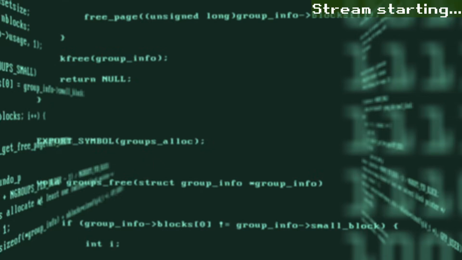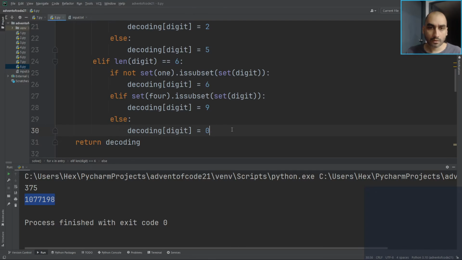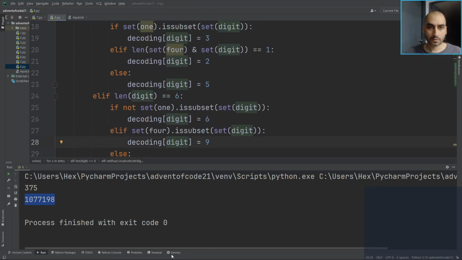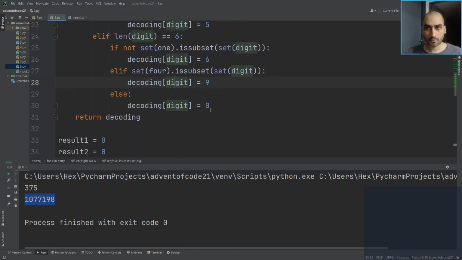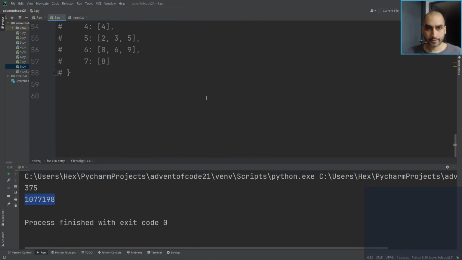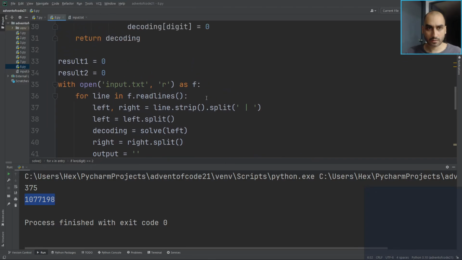Oh no, this is wrong. Oh no, that's right. 9 contains 4. Look at the diagram again. 9 contains 4, 0 doesn't. Yeah, that's right. Did we still get... Wait, so part 1 was 375. Yeah, that's the same.